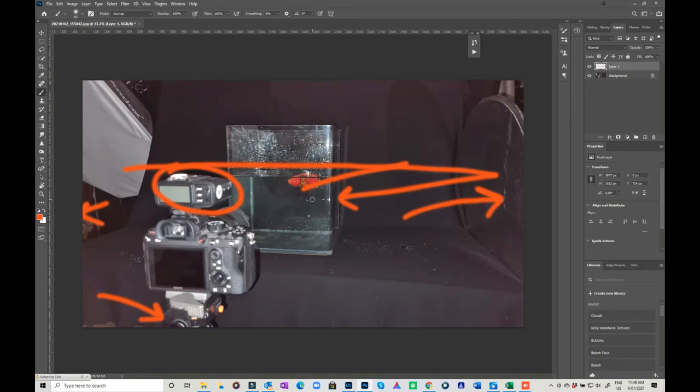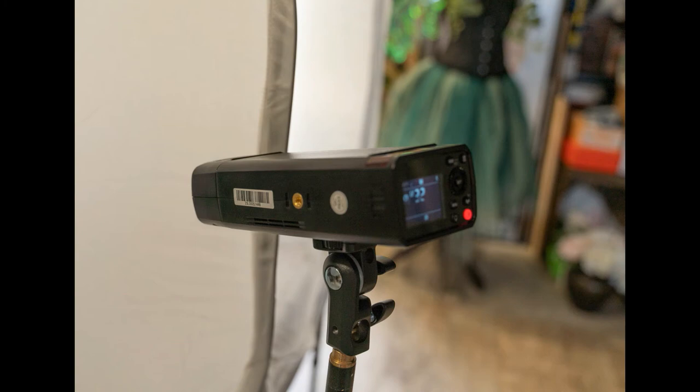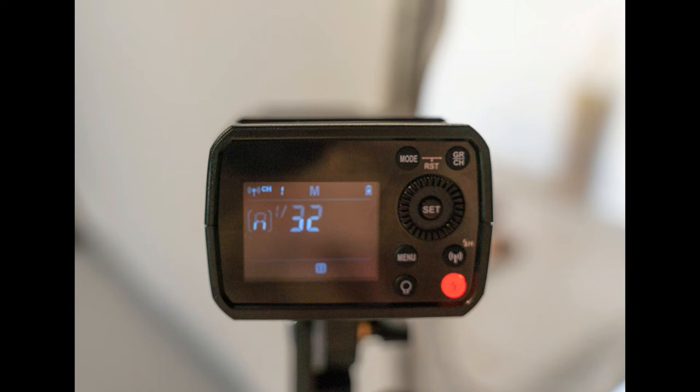So that's the basic setup for it. I've got a little video, so we just basically drop stuff in and hit the shutter button on the camera and captured the action. So I had my speed light set to group A and channel 1, and the same with my trigger, and I had it set to 132 power, and on manual, and just shot from there.